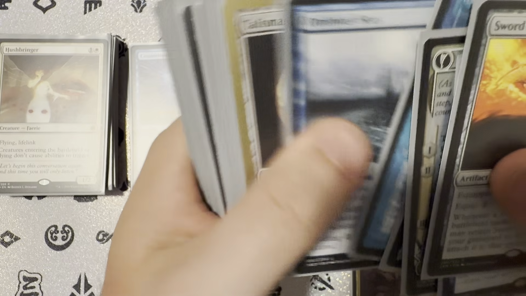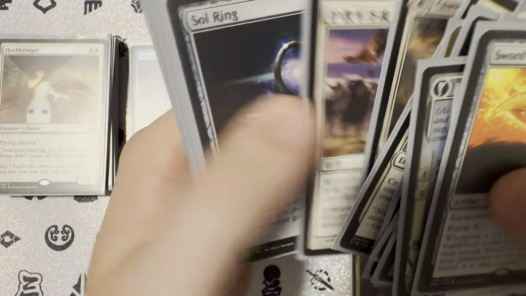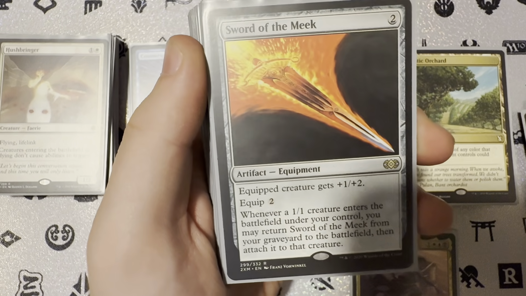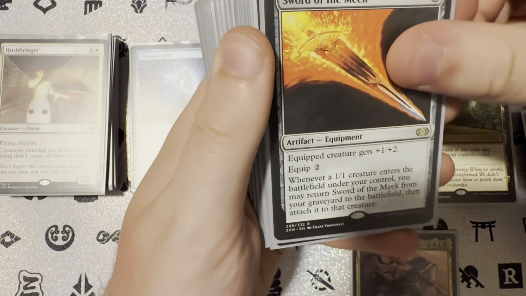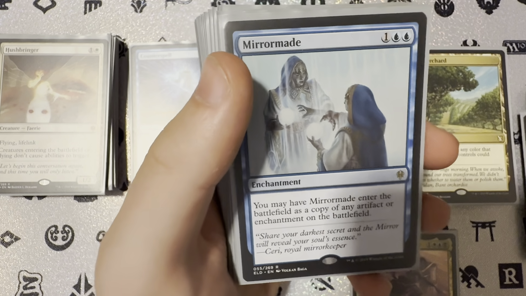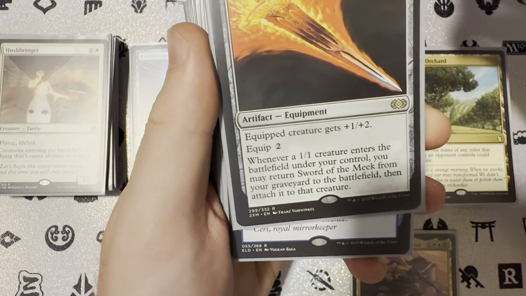I believe that there's a combo with this card in this deck. Let me try to see if I can find it. Maybe I didn't put it in this build. I guess I didn't put it in this build. So if you had a way to sacrifice Sword of the Meek for mana or something, you could go in your graveyard, you make a 1/1, and then it just keeps looping. Oh wait, I guess it just returns, it doesn't cast, so it doesn't trigger. Never mind, ignore everything I said. Sword of the Meek, +1/+2, whenever one of your 1/1s, just a random fairy, enters, you can get it back if someone killed it.